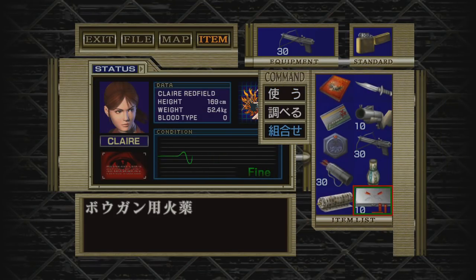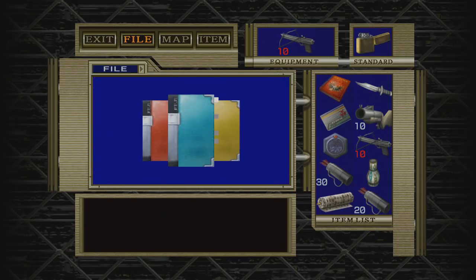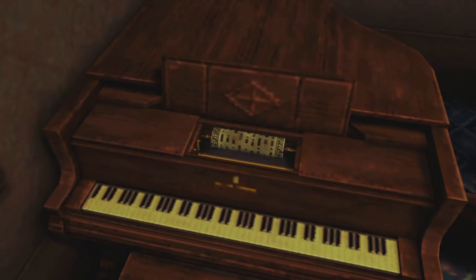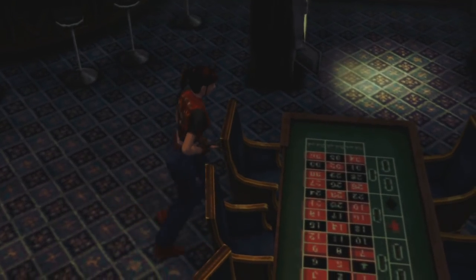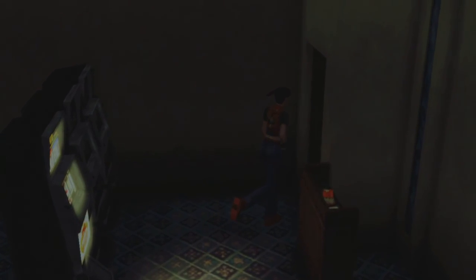So we're gonna start by equipping the bowgun, then we're going to load the explosive arrows into the bowgun, right? And we have to make sure that the regular bowgun bolts are in the slot right after that. So in doing so, whenever we go into the file menu to read the playing manual, it will remove the playing manual, and instead you can see that the regular bowgun bolts are loaded into the equipment slot.